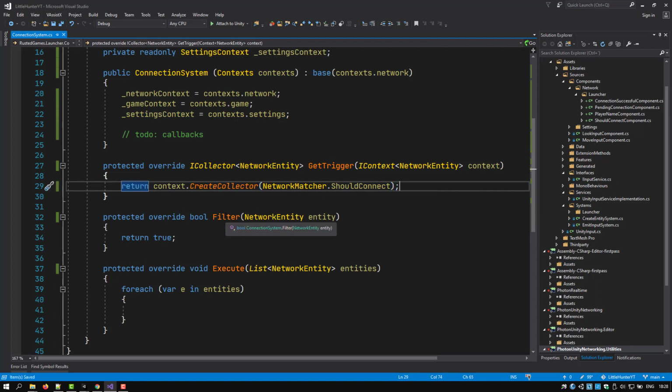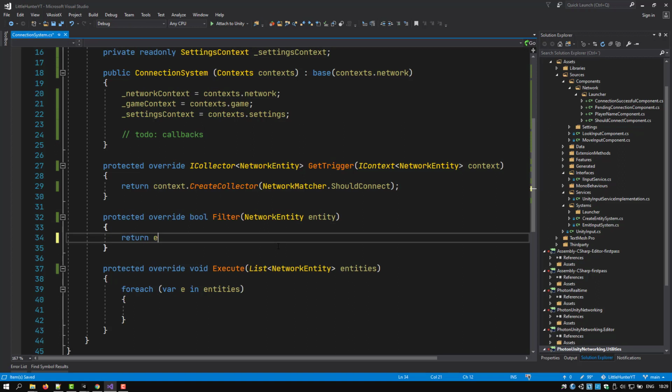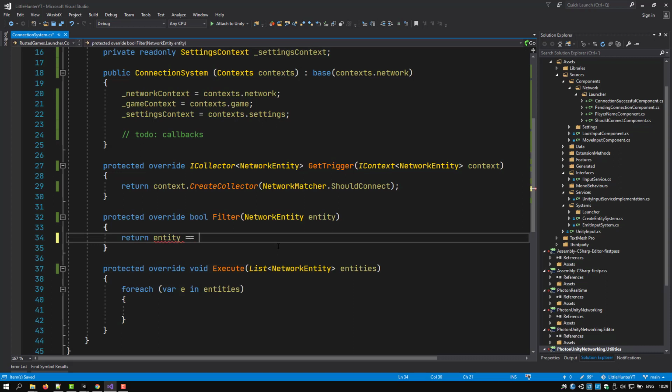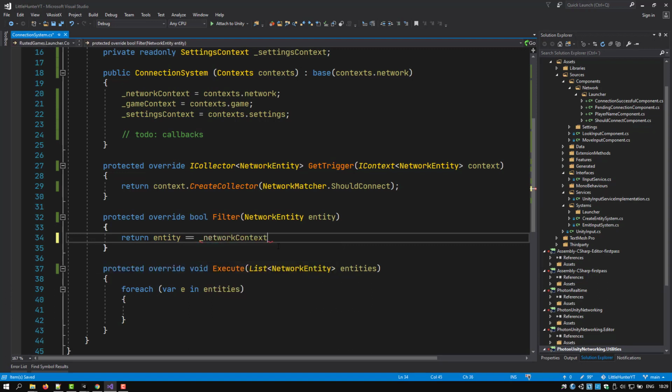Alright, in this case the second validation, yes, we're going to add it. We need to make sure that the entity we are receiving from the network context has the should connect entity component on it.